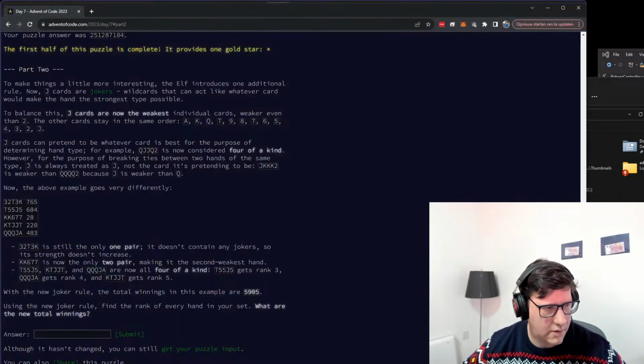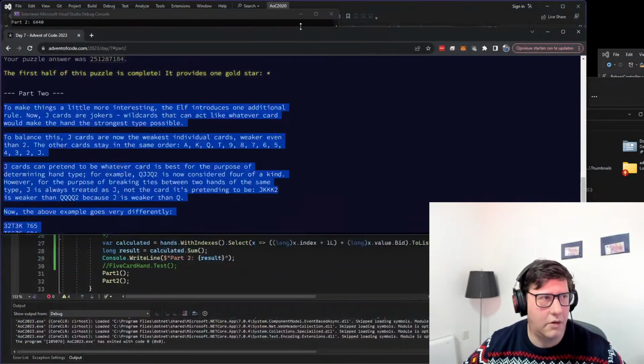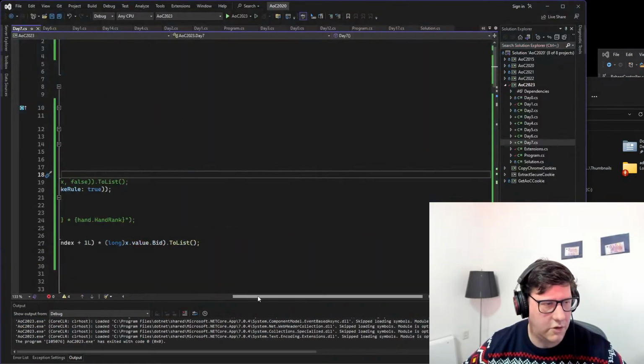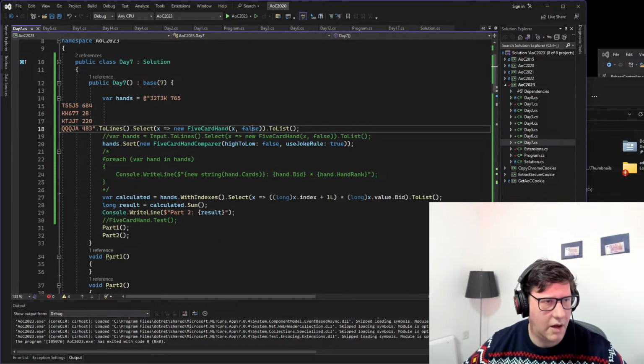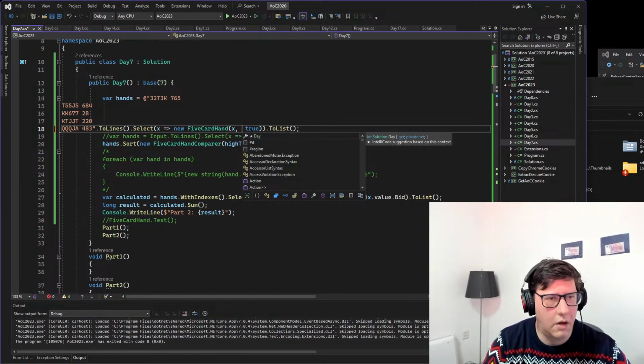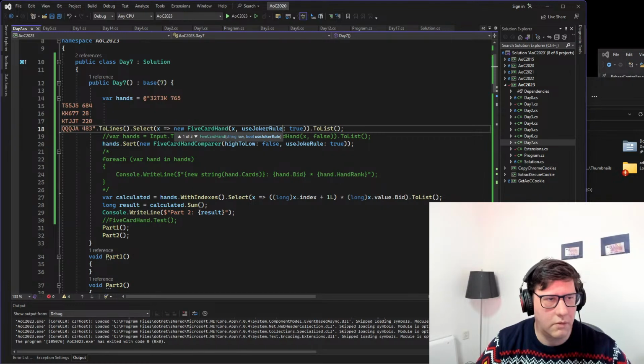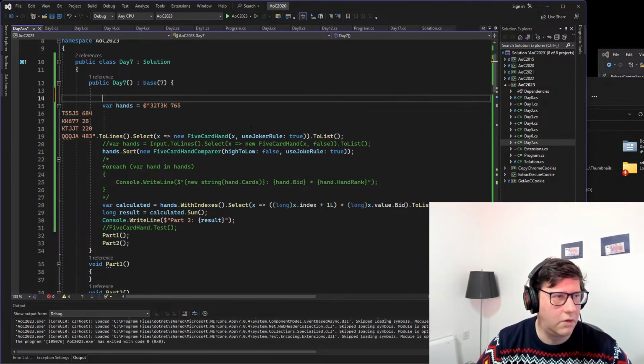6440, is that correct? No, that's not correct. Jeez. Okay, let's see. Did I enable the... I probably didn't do the constructor on the cards with the joker rule. Yeah, see, I didn't have it enabled here. True. So let's do use joker rule true. So let's set this up as a bool.